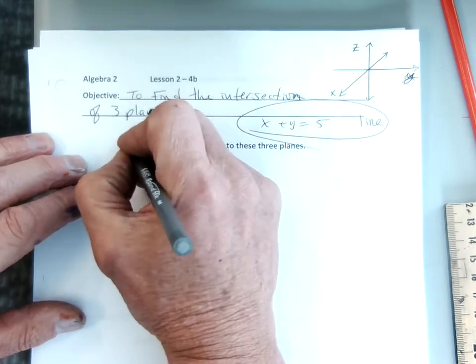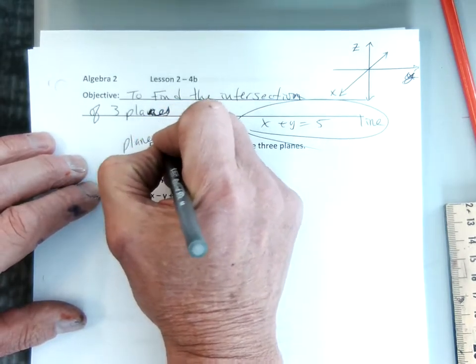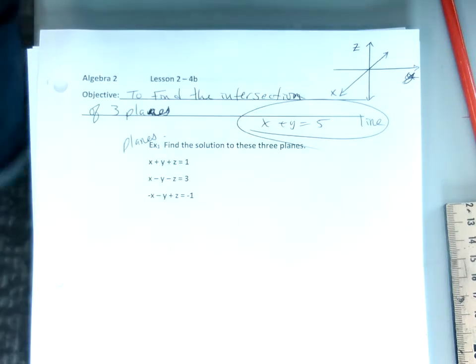These are all planes, okay? In three dimensions, a plane is just a flat surface. It's a flat surface anywhere in space, but we know it goes on forever. The best I can show is just a piece of paper as a plane. We know this plane extends in all directions forever.